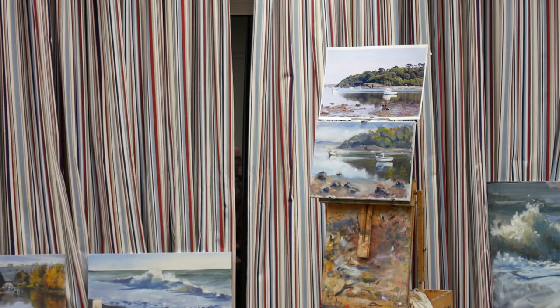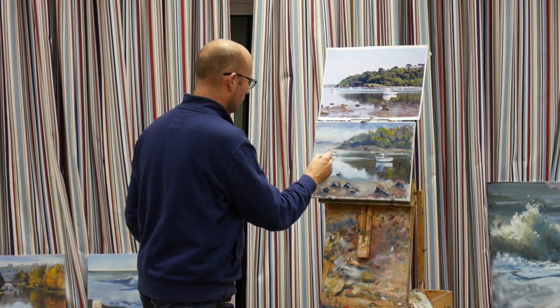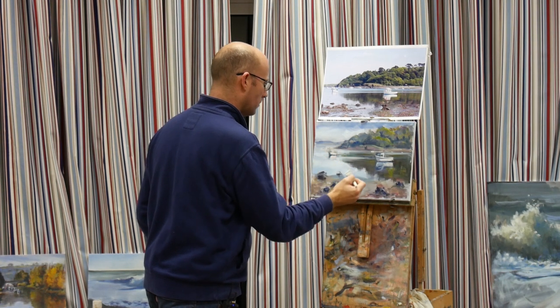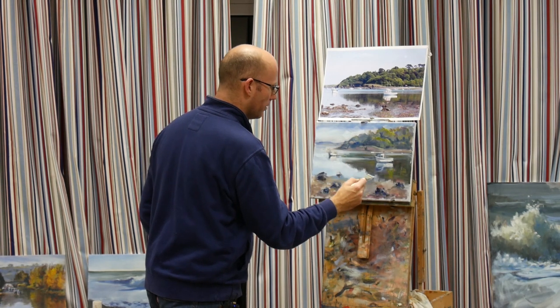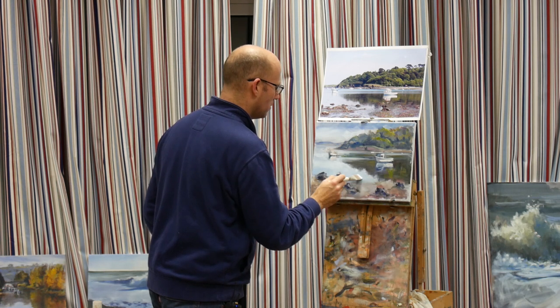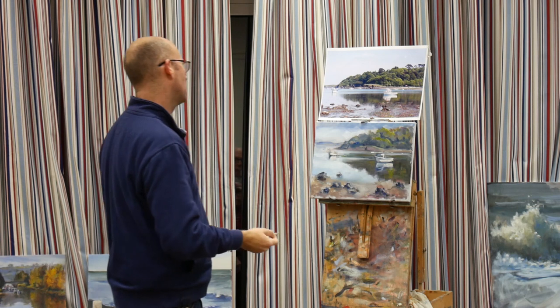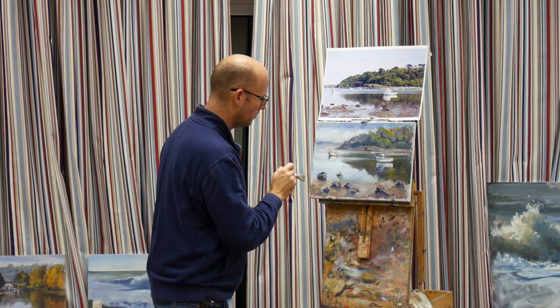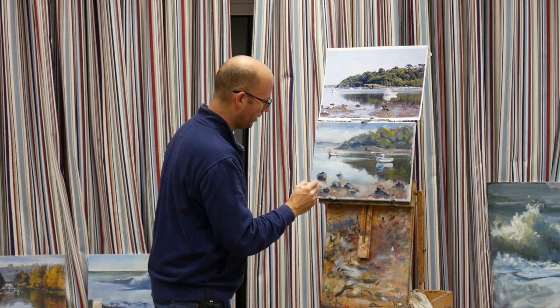Let's have a look. Where are we? There we go. Started chopping that water out nicely. Now I'm sort of blending that in where it's working in the water. Bit of blending. Beware the blenders. Bringing my reflection surfaces down a bit more.